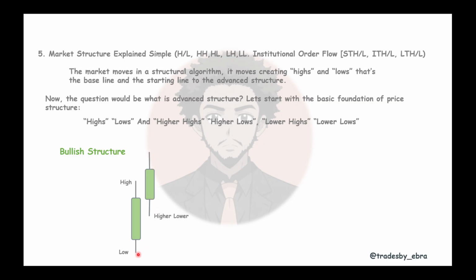So if this low is higher than this low, this becomes a higher low, right? Because it is higher than the first low. Now if this high is higher than the previous high, that becomes a higher high, right? So this is a bullish structure. We want to see higher highs created and violated, right? Violation, I mean price moving out to the upside.